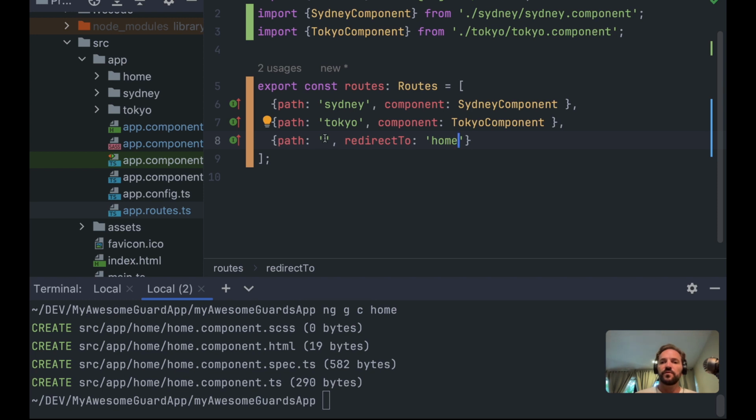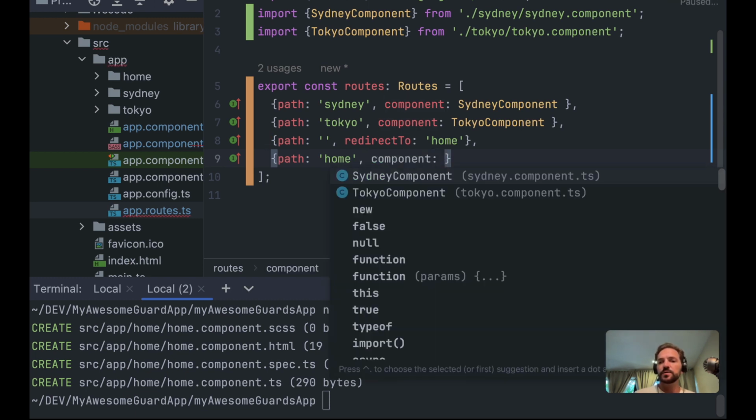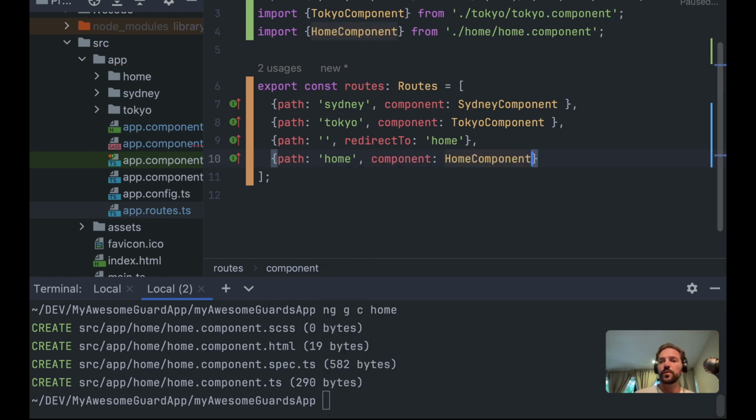If we have path empty, just localhost, we will then redirect to the path for home. And now we define what to do with path for home, and we want to display the content of home component, and that is it.